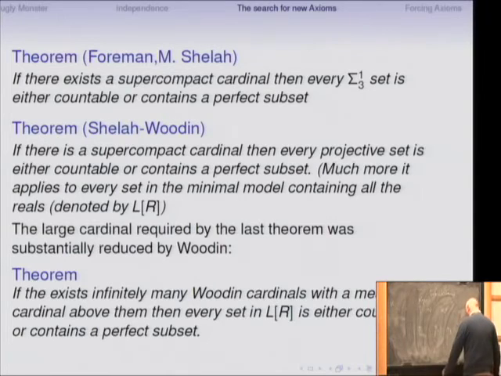But anyway, it ended up in a result showing, as a theorem of set theory, that, with the natural topology on this space, thinking of the natural numbers as discrete and taking the product topology, every Borel set is determined in that sense. One of the players has a winning strategy. That's a result of Martin, following some other results. This, by the way, has a very philosophically interesting aspect. This is a proof about sets of sequences of natural numbers, relatively small, and it doesn't use any large cardinals. But the proof uses sets of relatively large cardinality.